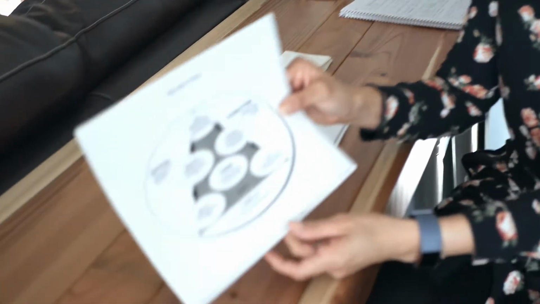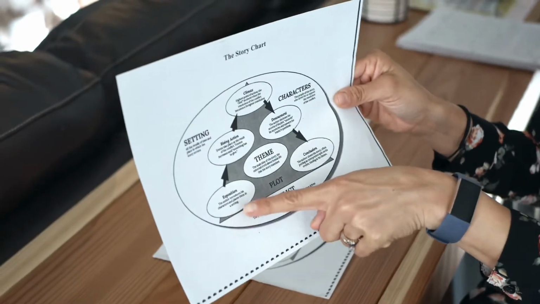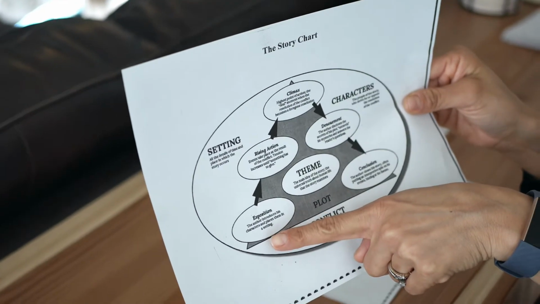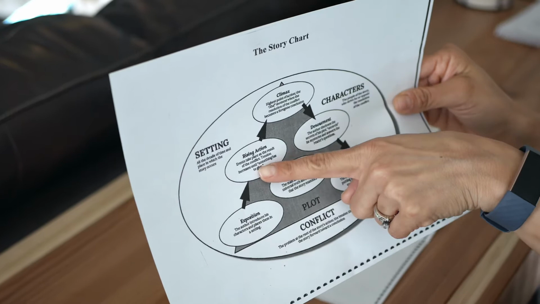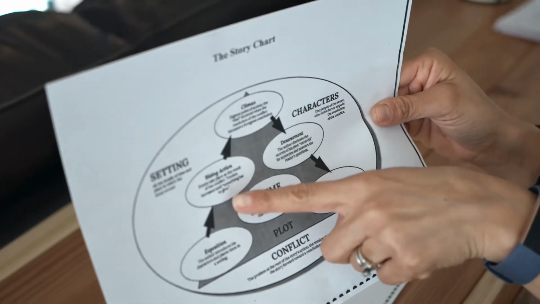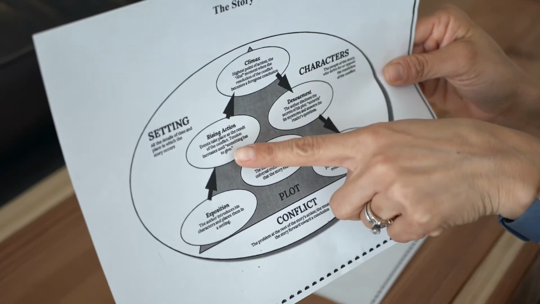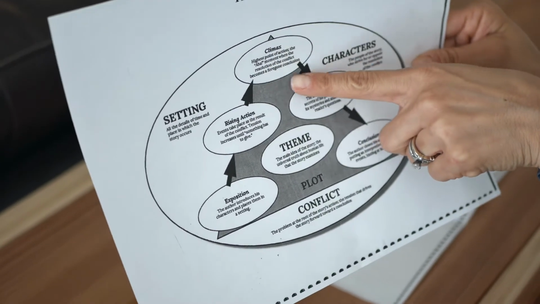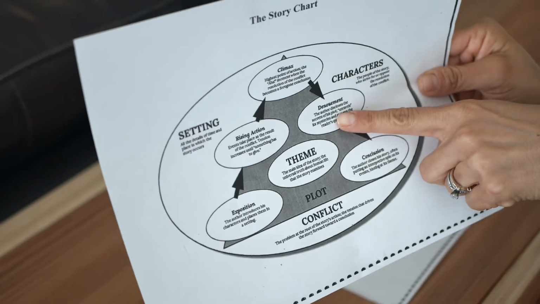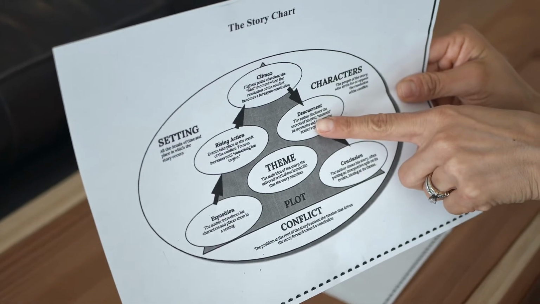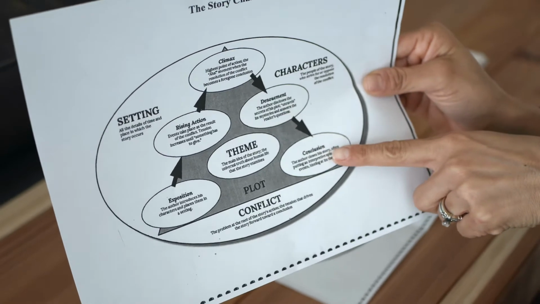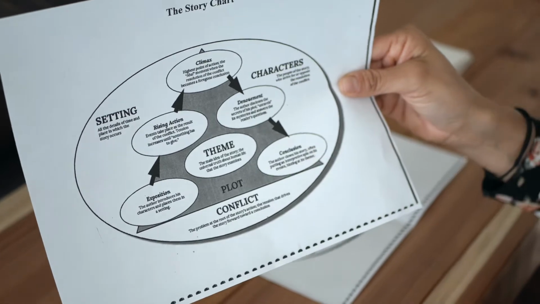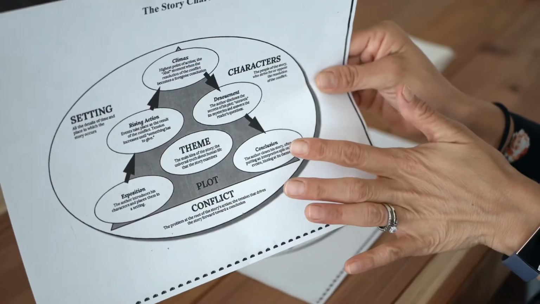Okay. So it does look like a little triangle because it starts off down here in exposition, where the author introduces all the characters and the settings of a place. Then it goes into rising action, where things are taking place that are drawing us closer to the main event. Then it goes up to climax, when the problem is actually revealed. Then we go down to denouement. Everything starts revealing itself and things are starting to wrap up nicely. And then finally the conclusion, when it's the happily ever after or the end. That's simply the story sequence chart of every story.